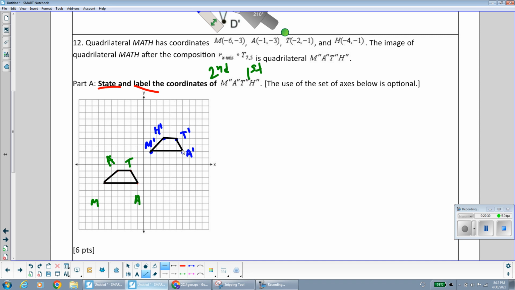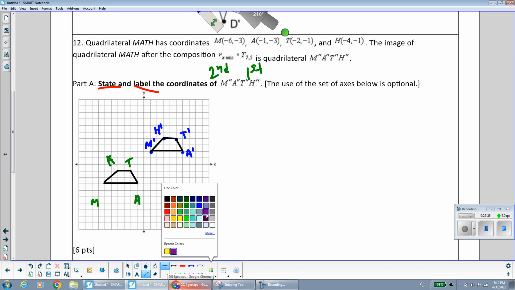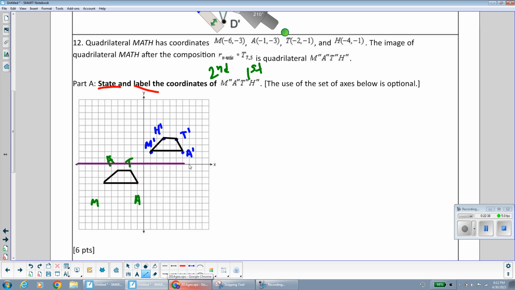Okay, and then finally, I just need to reflect over the x-axis. So let me just mark our line of reflection. So the x-axis is here. A lot of people were mistakenly reflecting over the y-axis instead of the x-axis. So remember, when you reflect over a line, it's mirror images. You want equal distance from each of the points to the line of reflection. So from point A prime to the line is 1, 2. So I'm going to move 1, 2 on the other side of the line, and I'll just label it A double prime. Okay, to the line of reflection from T prime, it's 1, 2, 3, 4. 1, 2, 3, 4 on the other side of the line.